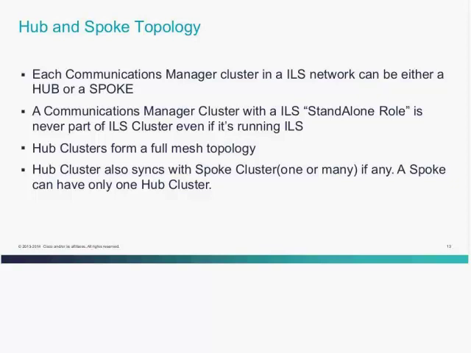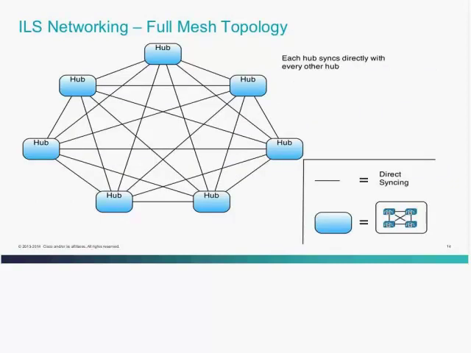So the ILS network supports auto discovery. What we mean by auto discovery is, suppose cluster A and cluster B are already forming an ILS network, and both of them are hub, and now you have cluster C coming up, and you want to join the ILS network, right? So you make cluster C a hub cluster, and you only give information of cluster B, right? Once cluster C contacts cluster B, along with its own information, cluster B will also provide cluster A's information to cluster C, and cluster C will now communicate with cluster B as well as cluster A, forming a full mesh topology.